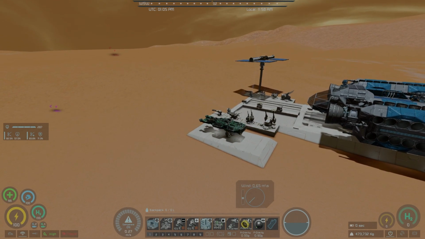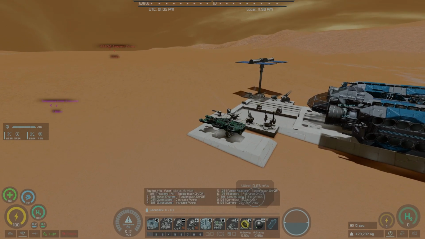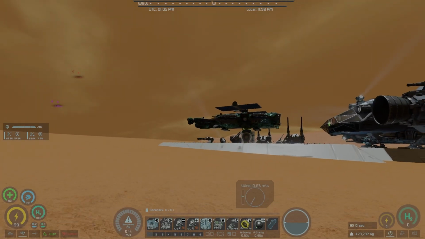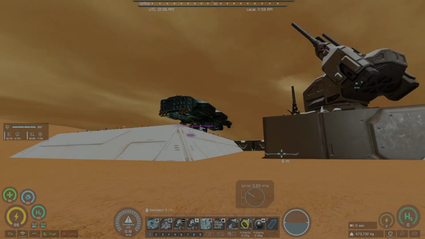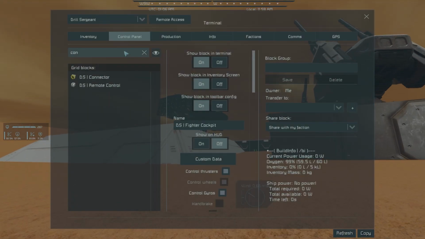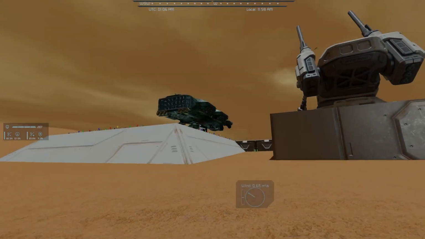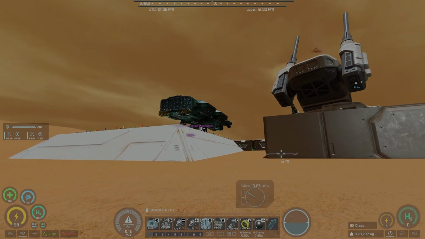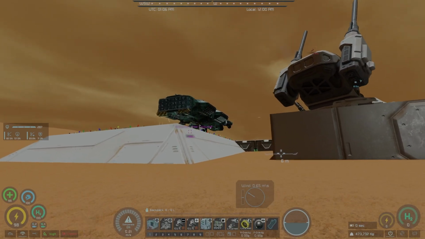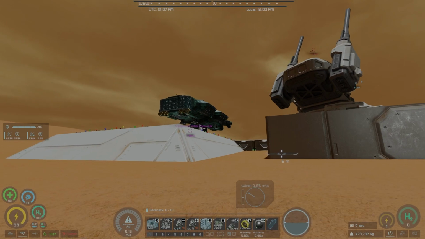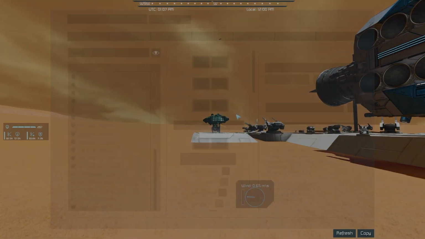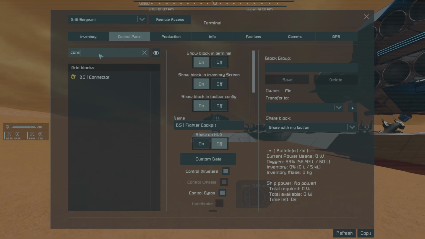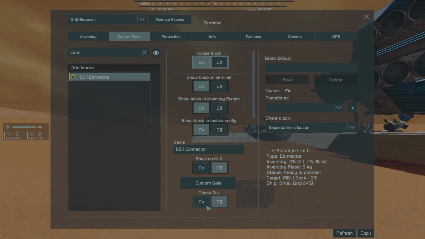Oh no. Are we too close? What's going on? Turn my connector off. How come I don't have control over any bottom thrusters? We're sticking to it or something. Okay.